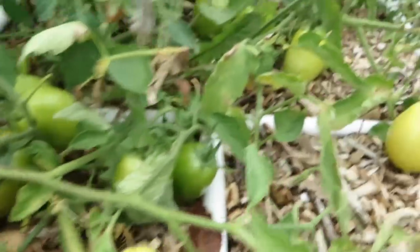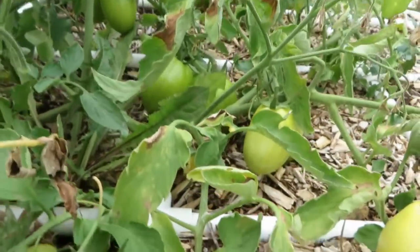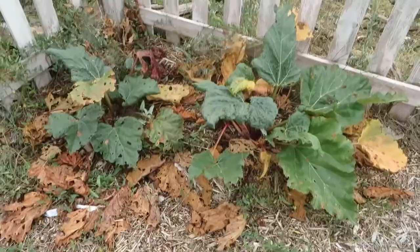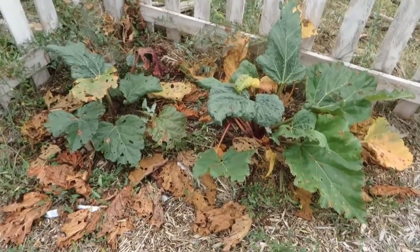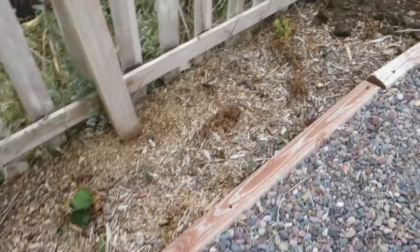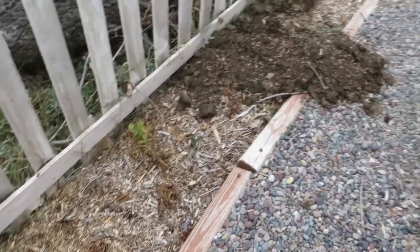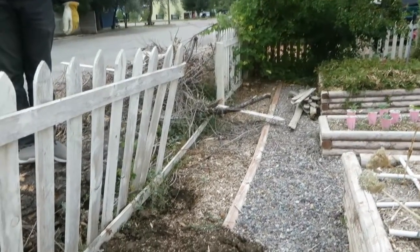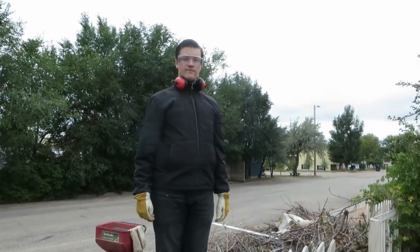See, these tomatoes are looking pretty good, even though the plants themselves look sad from the frost, but there's a lot on there. Of course, the rhubarb has seen better days, but we got a lot of rhubarb from that. And Thomas needs to dig up all of his potatoes along here. Half of them are dead. Well, got buried by wood. Yeah. I got like 3 left that still have the tops.